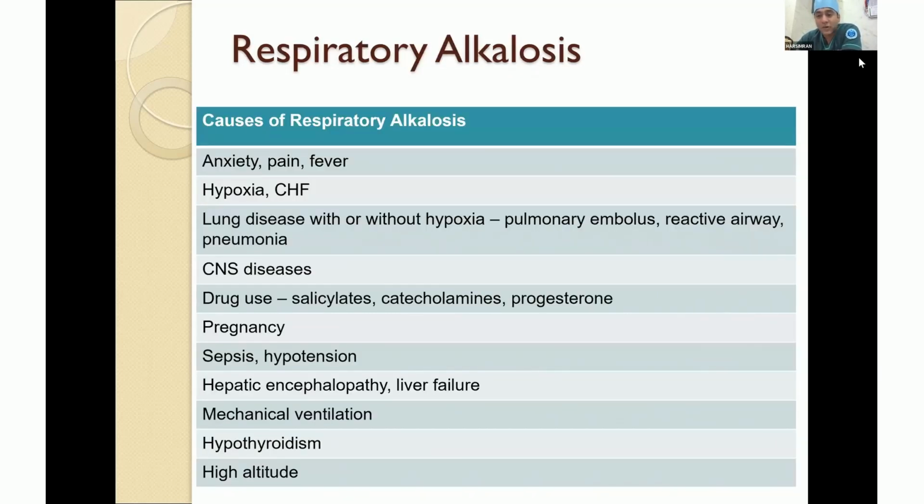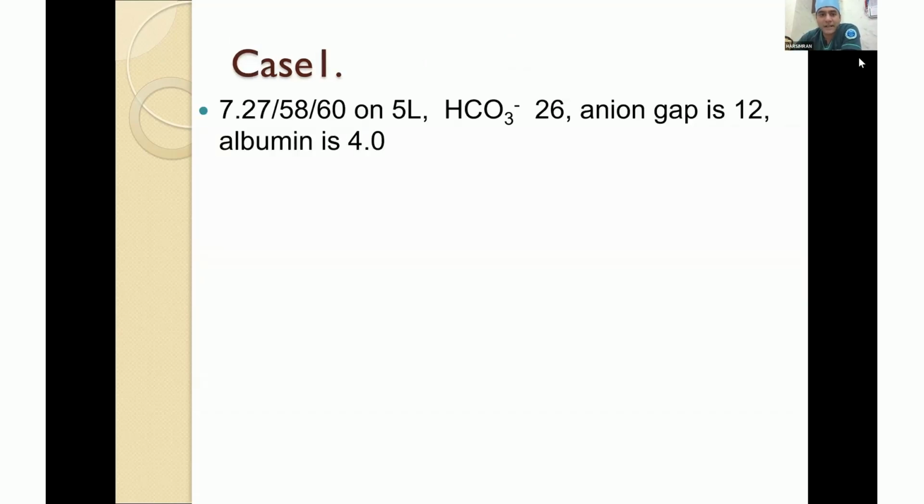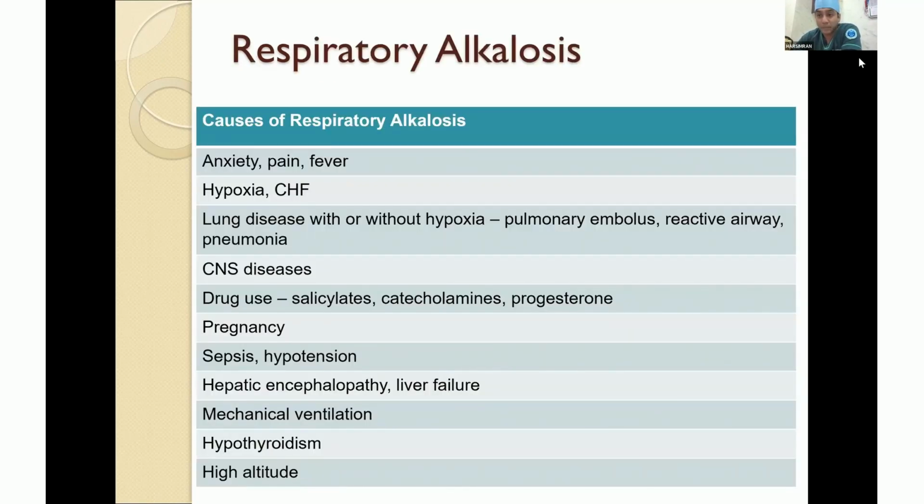Then respiratory alkalosis, last. Normal causes: a scared child comes in, saying there is a paper tomorrow, so that patient might be having anxiety and is hyperventilating. These patients are in respiratory alkalosis. Pain and fever are very important causes. Then drug overdose, CNS causes, pregnancy, and sepsis initially presents as respiratory alkalosis only.